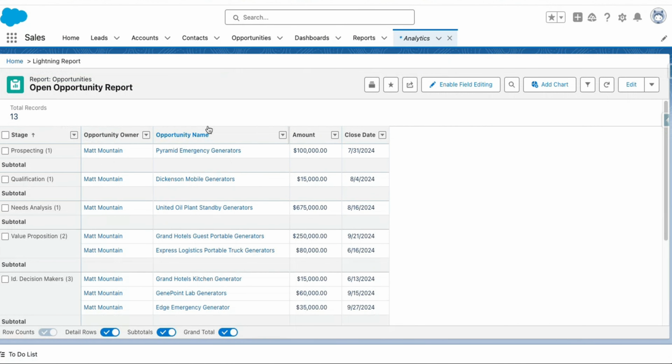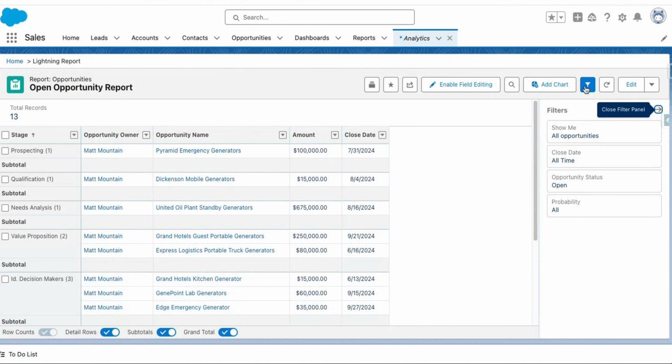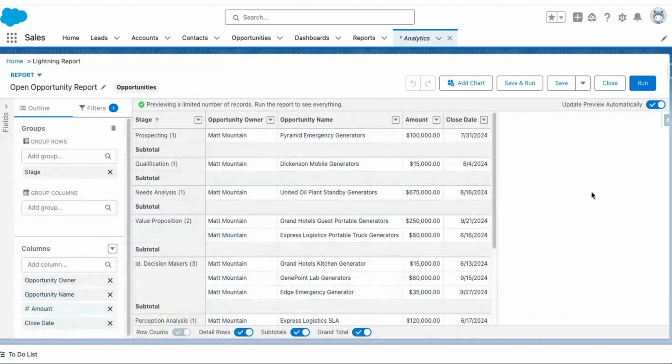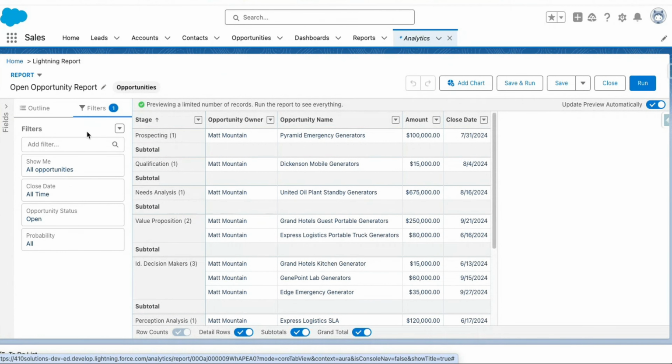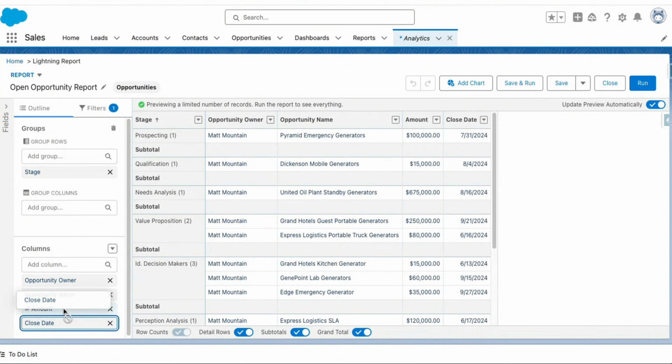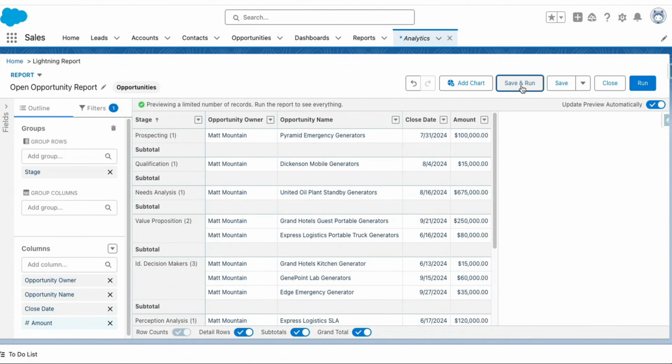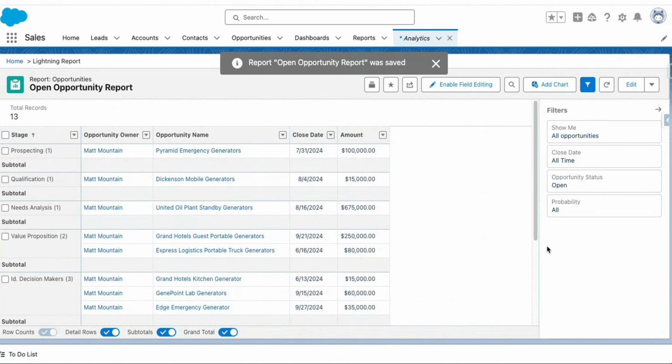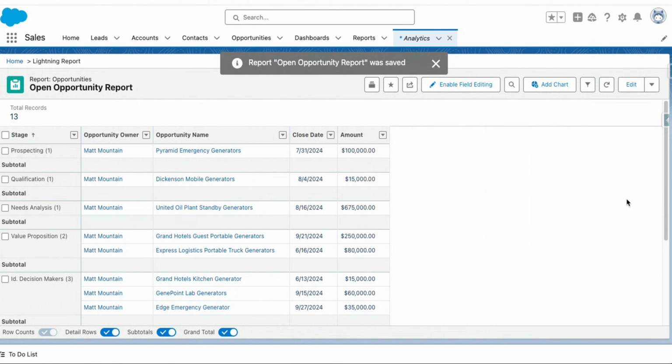Now, oftentimes when I build a report, I need to go back and edit it. Something's not right. So there's a couple ways in which you can do that. If you just want to focus on the filters, you can click on the drop down here and go in and change these. But oftentimes, I not only want to change a filter, I may want to change a field, add a field, what have you. So in this case, I click Edit, and I can update my filters. I can move around my fields. And then I click Save and Run again. So I tell everybody I can create a report in 5 minutes, and then it takes me another 5 to get it right.